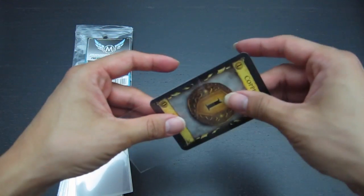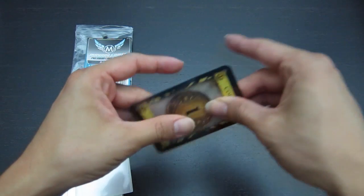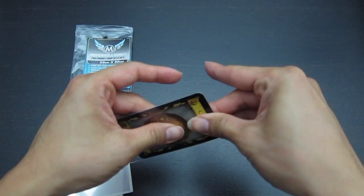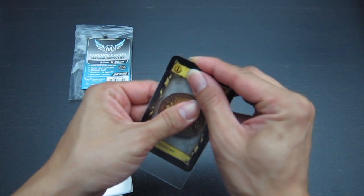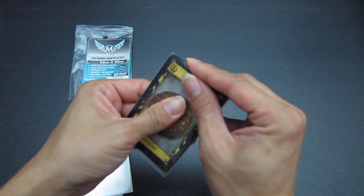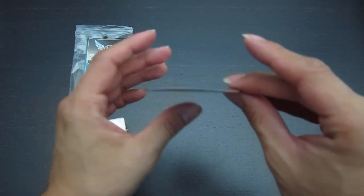I'm having to forcibly push it in to try to get it into the sleeve, and there's a lot of resistance. I mean a lot of resistance. I don't even know if I can get this in all the way. Okay, with a lot of effort I managed to force it in.